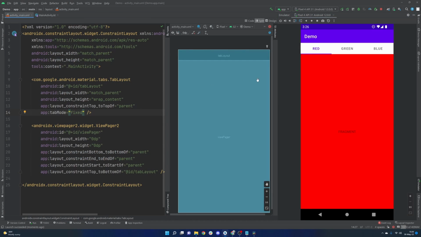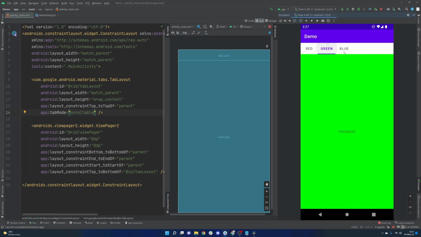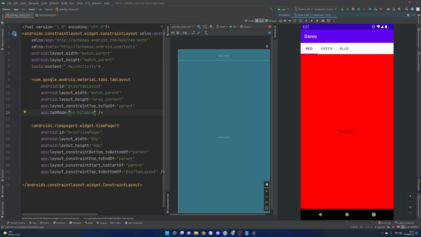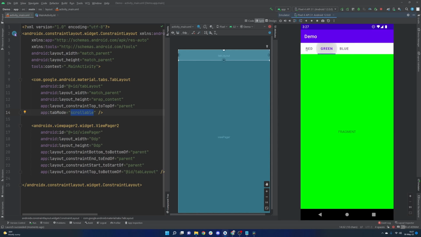And so as we can see, the fixed makes them take up the screen. The auto will detect what it needs to do, and the scrollable, I believe, is also interesting because if you set it to that and it doesn't require all the room, it'll actually just look like this, left justified, which is also a pretty nice looking way to display tabs. So it depends on your need here. I normally don't do auto, mainly because I don't like the centered tabs there. I'll either do fixed or scrollable to force them to take up the whole width, or have this little left align kind of thing.